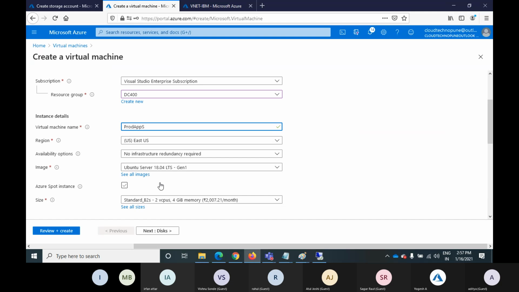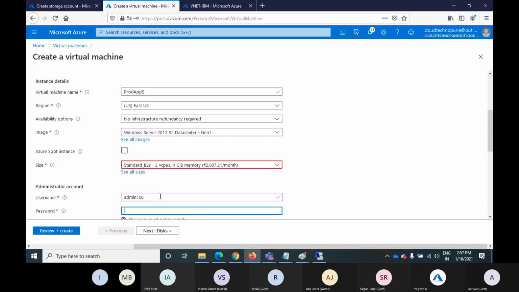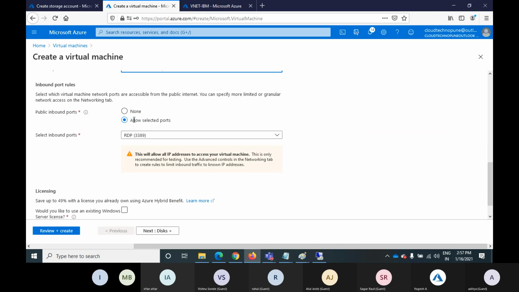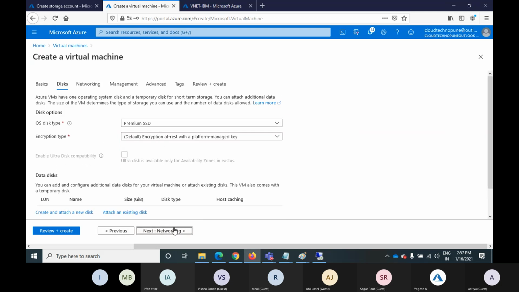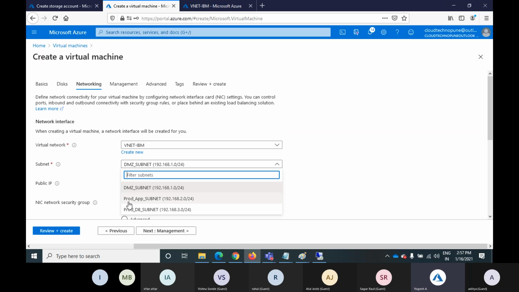Prod app server, Windows 2012. Next, and now under networking, I'm going to select the same network and a different subnet, which is the prod app subnet.